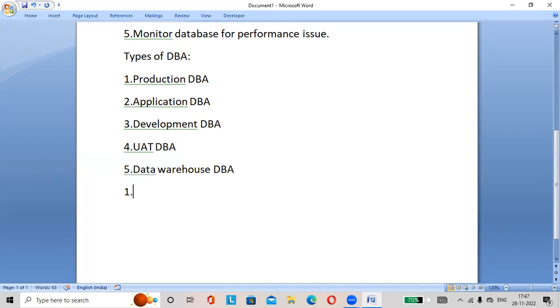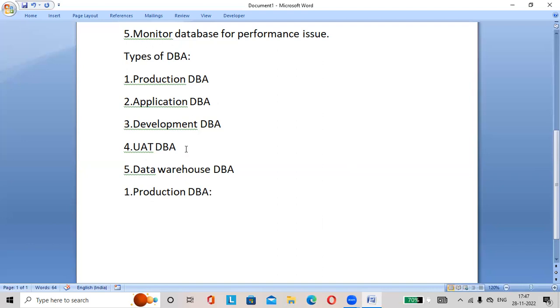First one is production DBA. Production DBA is responsible for maintaining database within an organization. What is the role of production DBA? He is responsible for maintaining database within an organization.